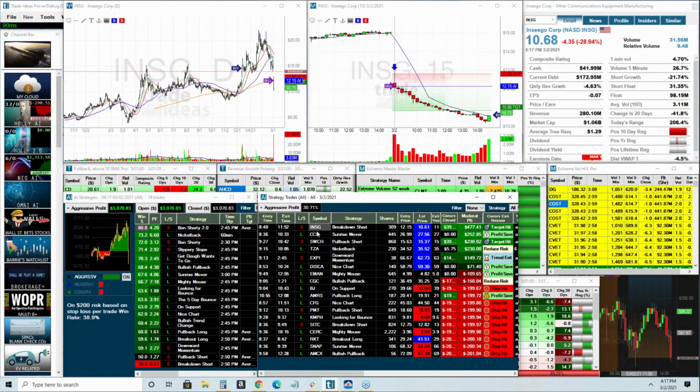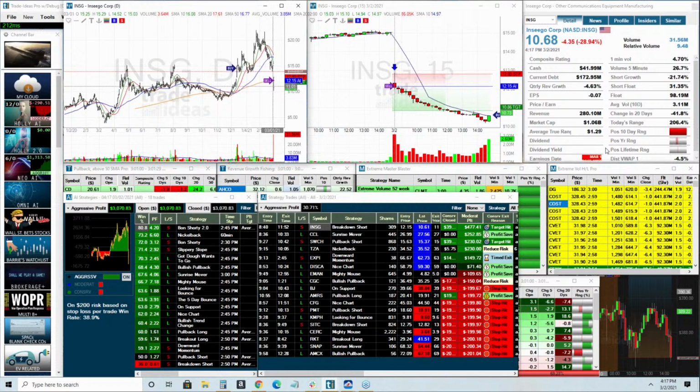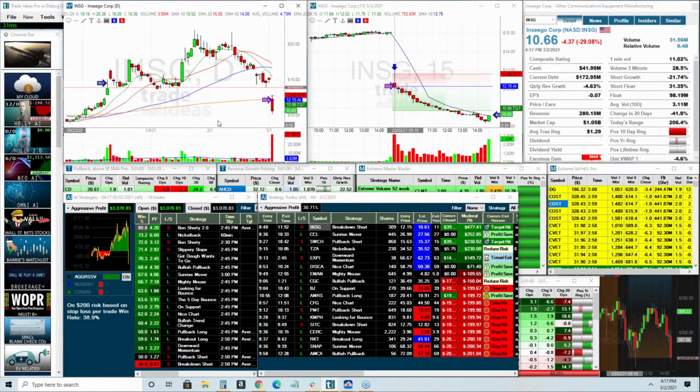Other than that, I thought probably one of the cleanest and best trades out there was this short in INSG, basically 10 minutes after the open, was just a beauty. Breaking down here on the daily, you can see it looked like it was an earnings going back to yesterday. So let me zoom in a little bit. And you can see there, a great call right below the 200-day moving average. Earnings play, volume was there, and a beautiful breakdown, and basically no pain all day if you wanted to hold on that one.